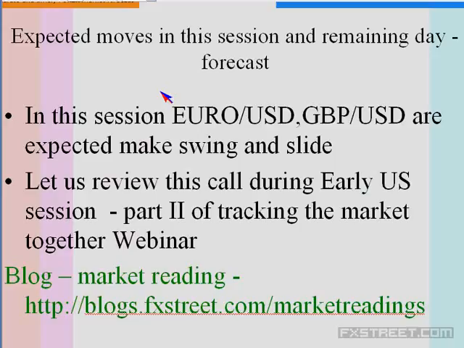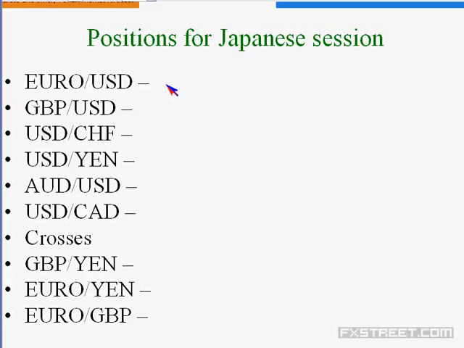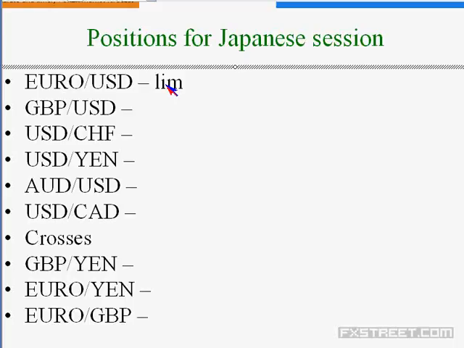So coming to taking the positions, as I explained, we will keep only limit orders near the high with a stop loss order, or near the low for a buy order. We envisage based on the forecast that Euro and GBP are expected to slide, but they can go against us. There is no 100% guarantee that the forecast has to be always correct. So we have to use the trading technique to limit the risk. So I will keep a limit order.